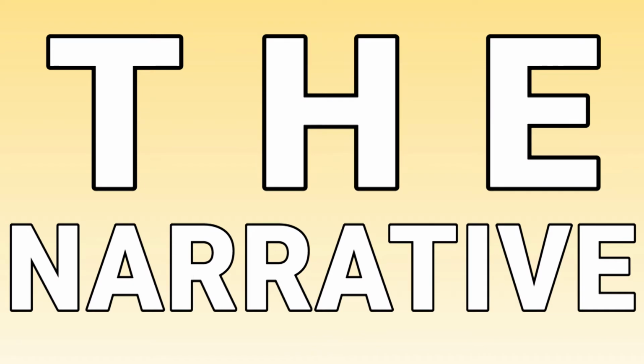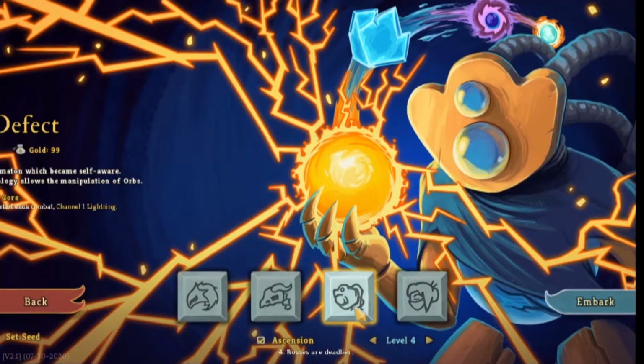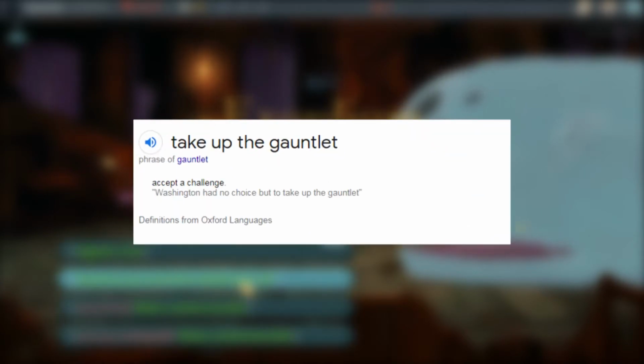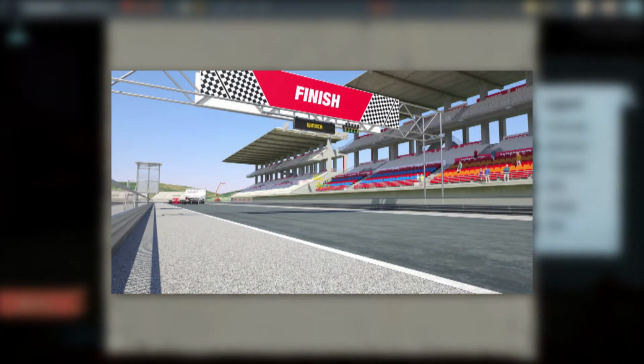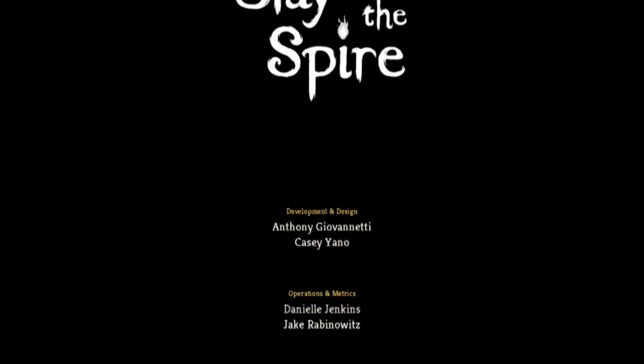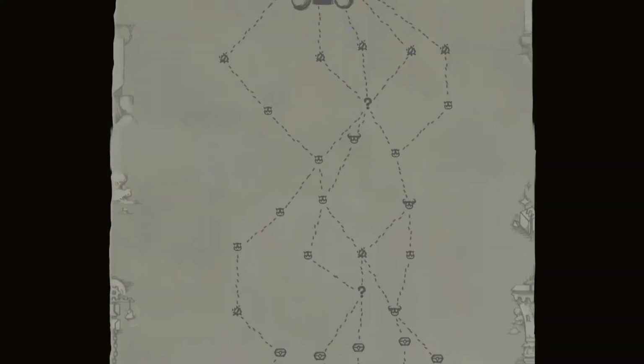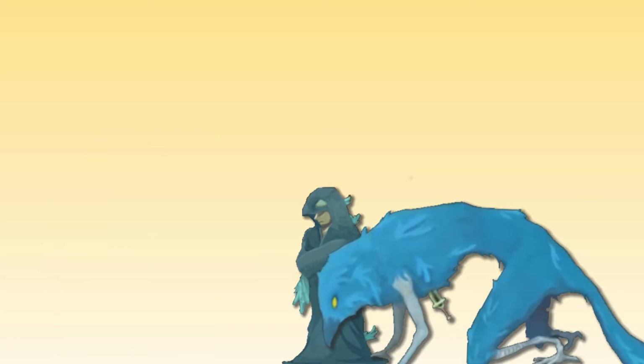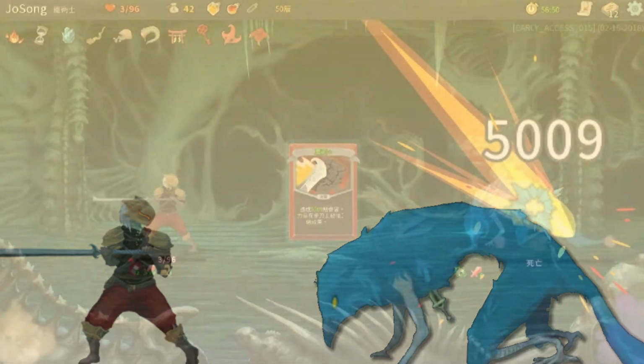The narrative. As the adventurer, you start at the very bottom of the spire, which is some sort of gauntlet that you need to undertake for various reasons. What is your end goal? To slay the spire. Okay, roll credits. So, as you ascend, you slaughter enemies of all shapes and sizes, so that you can grow stronger and beat one of the final bosses on the 3rd floor.